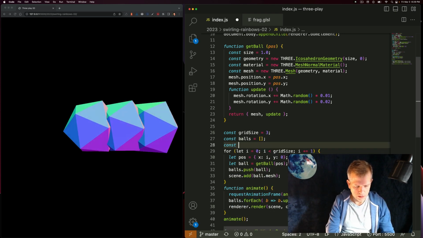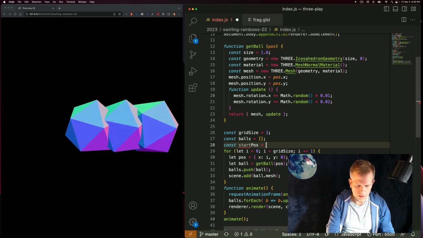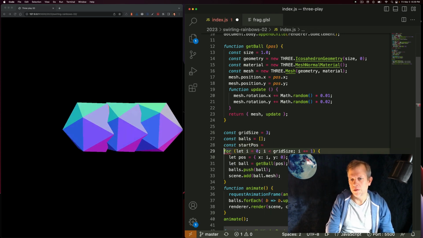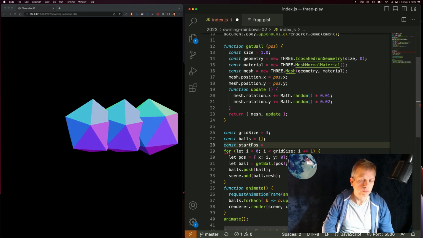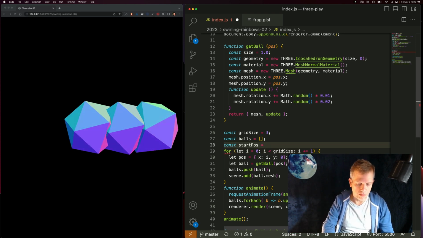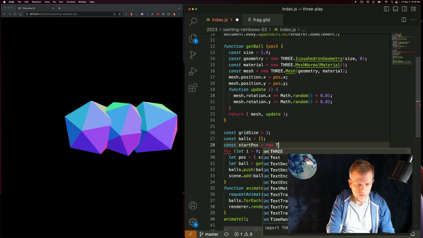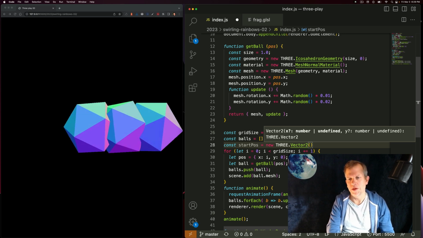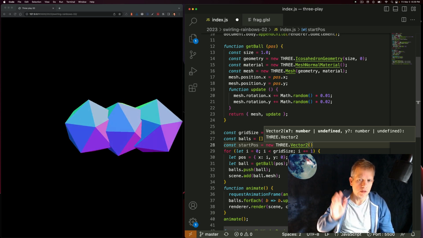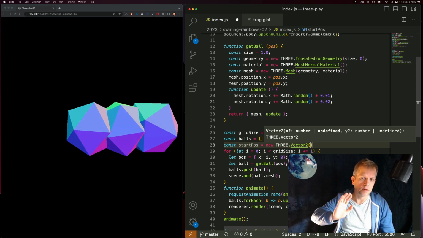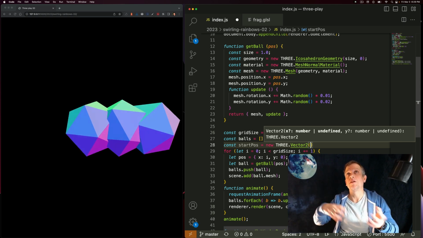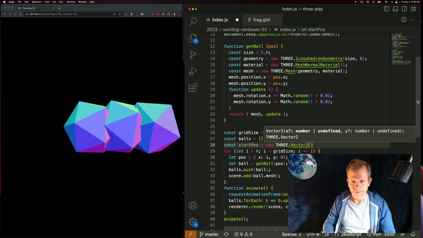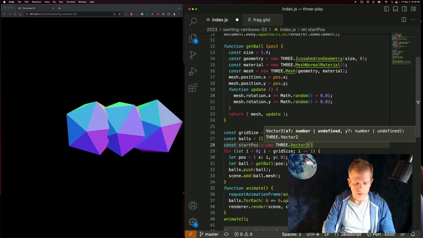I want to offset them. So const start pos equals. Another way, instead of creating a simple JavaScript object with two properties, an x and a y, I could say a new THREE.Vector2, and that's the same thing. The handy thing about using a Vector2 instead of just a simple JavaScript object is it'll give you methods that you can use on that data, on the vector.